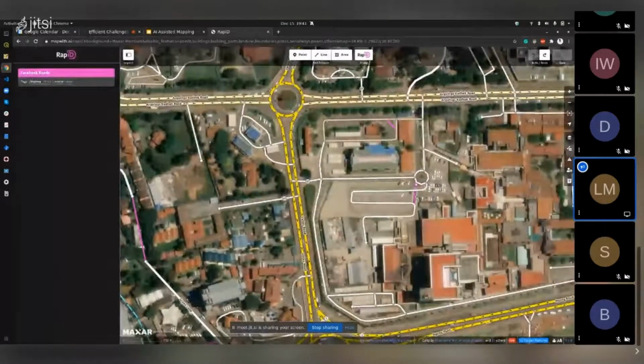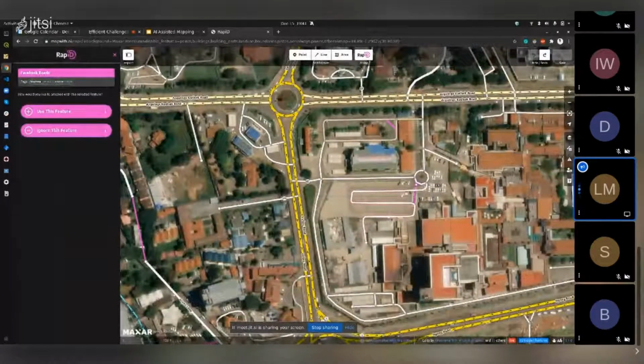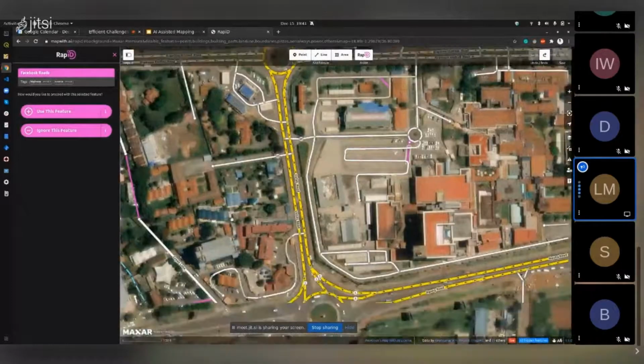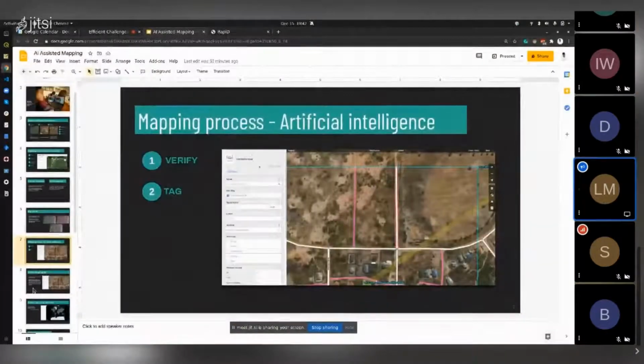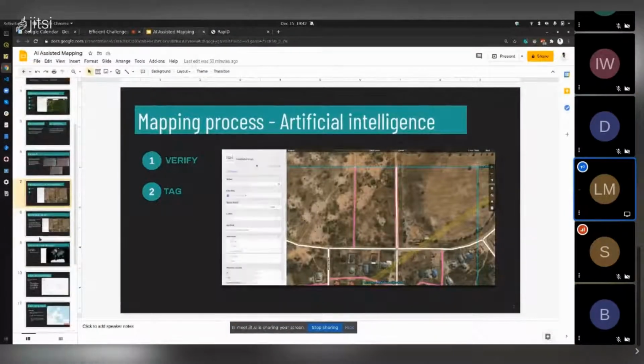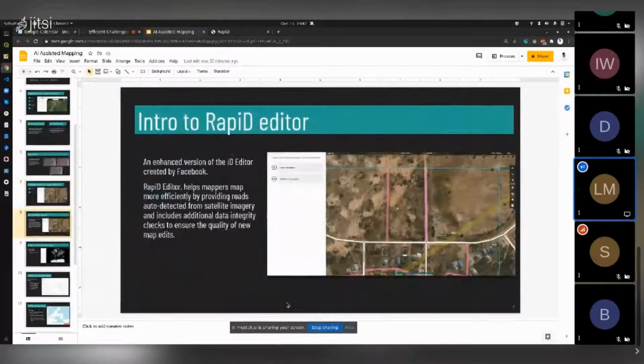So it's verifying and then just adding the feature, making edits if you want to. But I'll show that as we continue. So I don't know, before we continue, are there any questions for now? Okay, I'll assume that silence means people can understand.